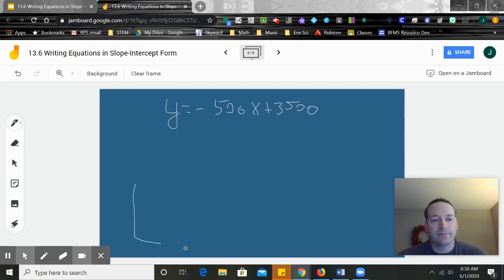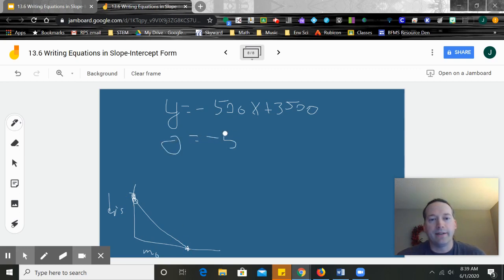So it said, how long is it going to take for us to finish it? So basically, the graph would look like this. This is the start, right? This would be like months down here, and this would be distance. Okay? So at 0 months, we have a certain distance. And we're trying to find out how many months will we go until we get to the end. Okay? So we need to know the number of months, which would be x. So where is it where y happens to be 0?